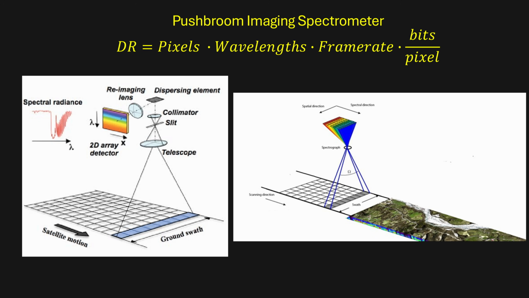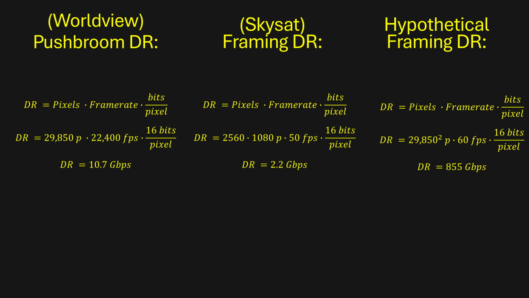These can be rotated to slow the scroll rate of the footprint across the ground to improve the signal-to-noise ratio of the spectroscopy, and this will also decrease the data rate down to around the same as an imaging push broom. So if we calculate data rates for these scenarios, the actual satellites collect at rates of several gigabits per second for the final product before lossless compression, which likely cuts these data rates in half.